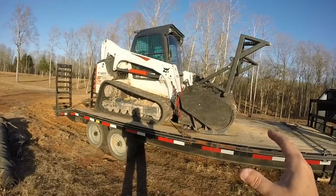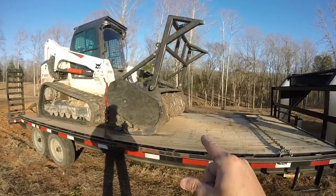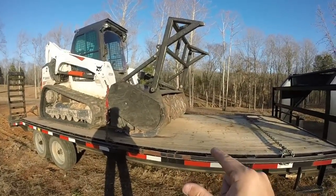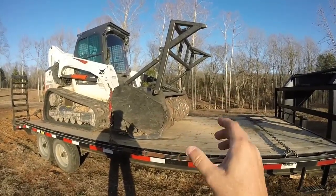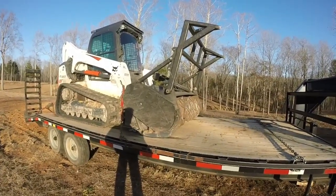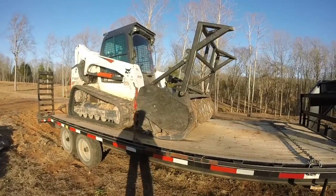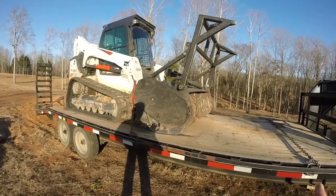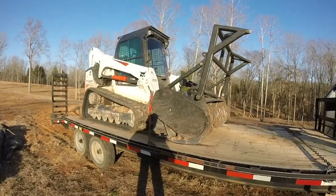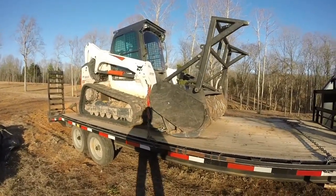To run a forestry mulcher, it really takes two things. If you watched any of my other videos, the biggest thing for efficiency out of that cutting head is the RPMs. You want the speed of that cutting head to go as fast as possible. There's a lot of weight, which generates the inertia that gets that thing cutting through the hardwoods. So you want to pick a machine that definitely has high flow hydraulics, which for my machine is 37 or 39 gallons per minute. Different manufacturers have slightly different high flow ratings, but this T770 is 37 gallons a minute, and it has 92 horsepower to keep that hydraulic pump pushing at that rate.